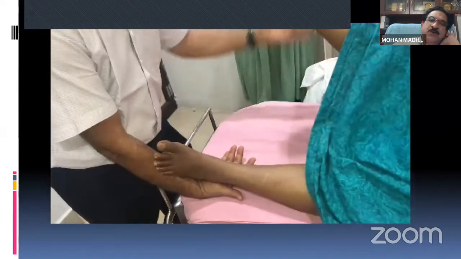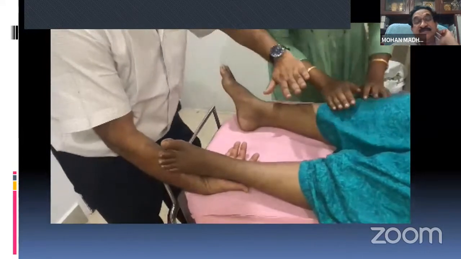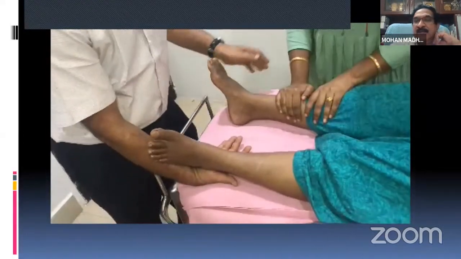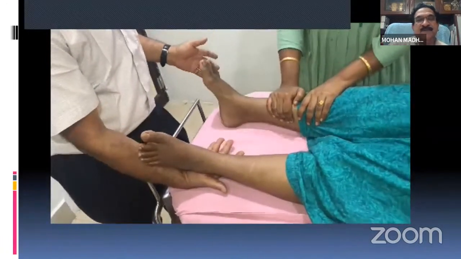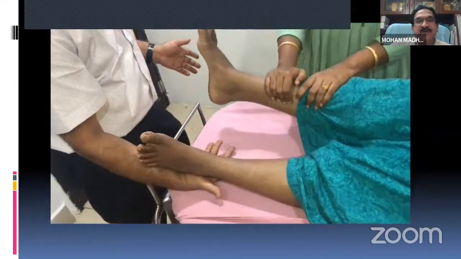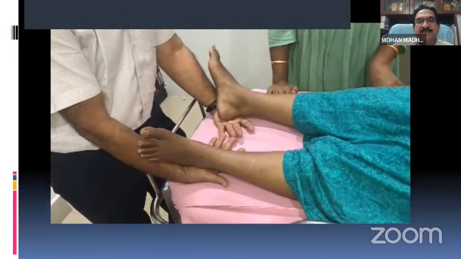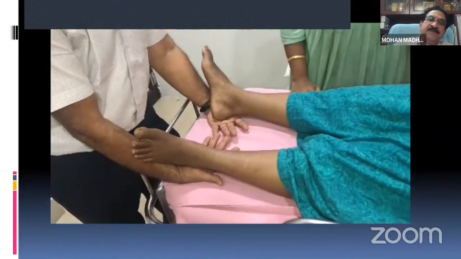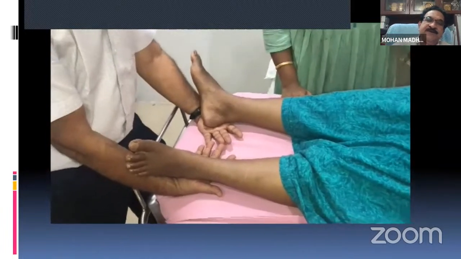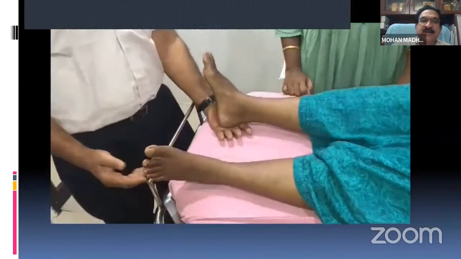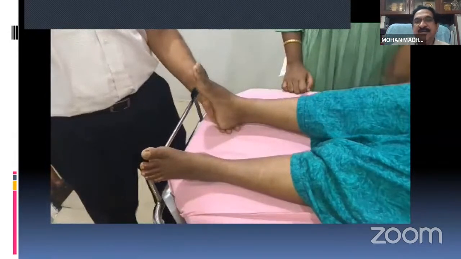When I try to lift the right lower limb, there is no counter pressure on the left lower limb, the paralyzed leg, telling you that the left lower limb is normal. I could feel the power of the left underneath my hand. Now I ask the patient to lift the paralyzed leg and look for the counter pressure on the right side. Normally, when she's putting effort, you will get counter pressure on the right, normal leg. But here there's no counter pressure, telling you that the patient is not putting any effort to lift her left lower limb. If it were true paralysis, you would have felt real counter pressure on the right leg underneath your hand.